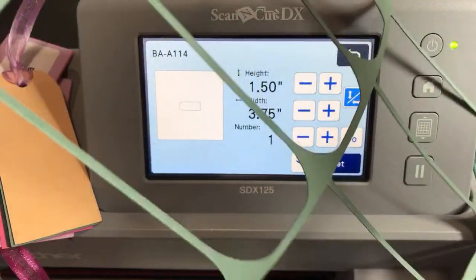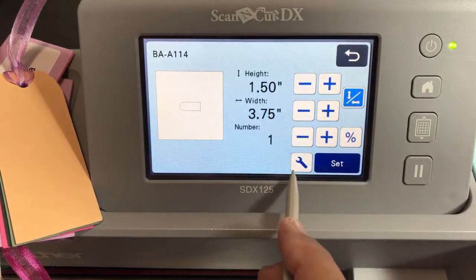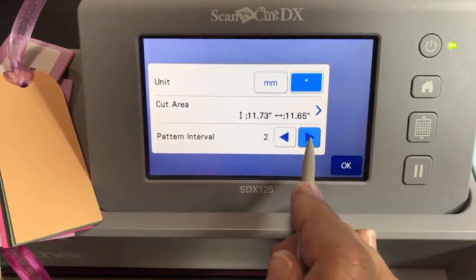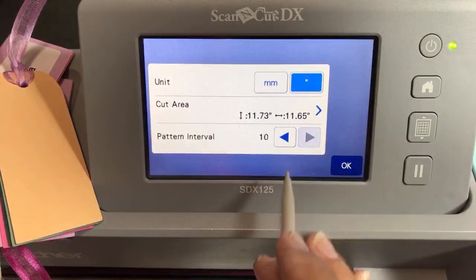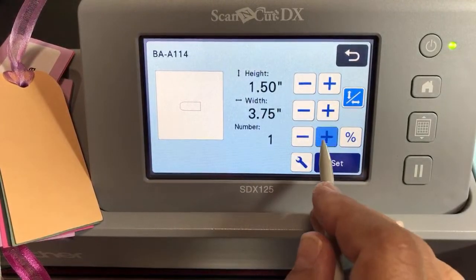I want to teach you some things that you can use in any of your projects. I'm going in here to the settings, and I'm going to change the pattern interval to 10 for a moment, just to teach you a concept. We're not actually going to keep it there. We're actually going to keep it on 1, which is the smallest interval. But if you use a really big pattern interval of 10, say, now we're going to see how many can we fit on the mat.